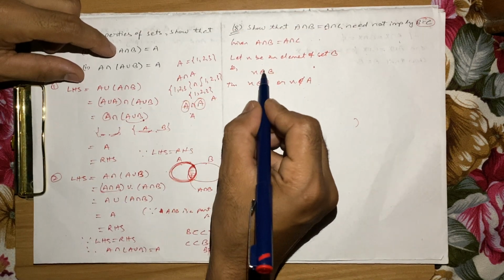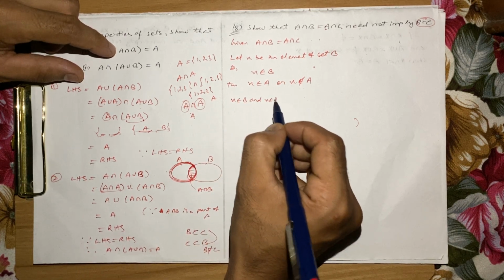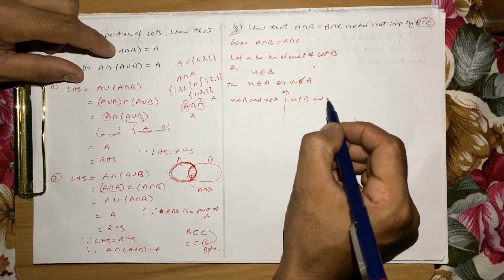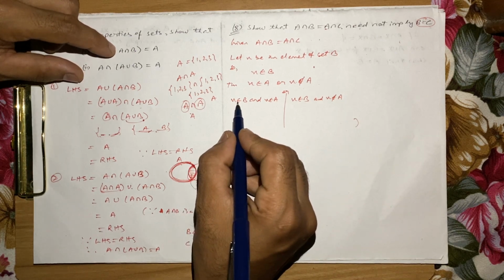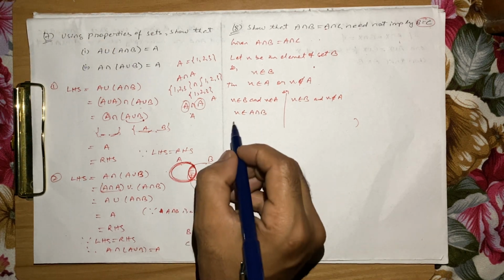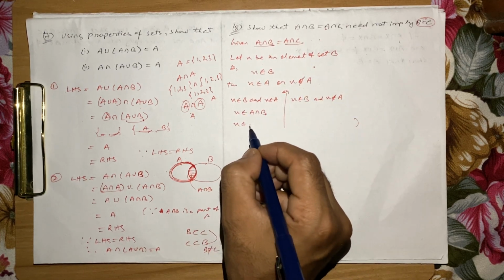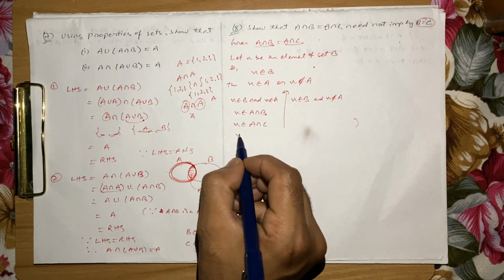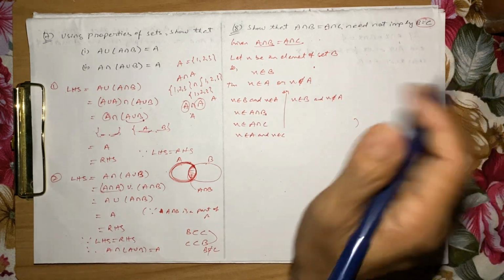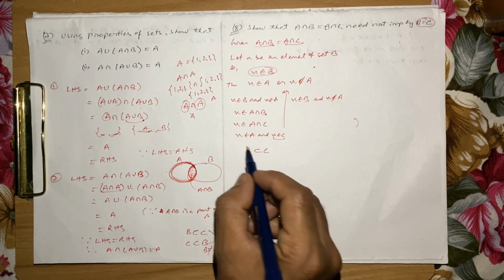So if I combine these two things, X belongs to B and X belongs to A, or X belongs to B and X does not belong to A. If X belongs to B and X belongs to A, X belongs to A intersection B, because intersection means and. And A intersection B is equal to A intersection C. If I break it down, X belongs to A and X belongs to C. So I've started from X belongs to B and shown that X belongs to C also, meaning B is a subset of C. This I have shown.